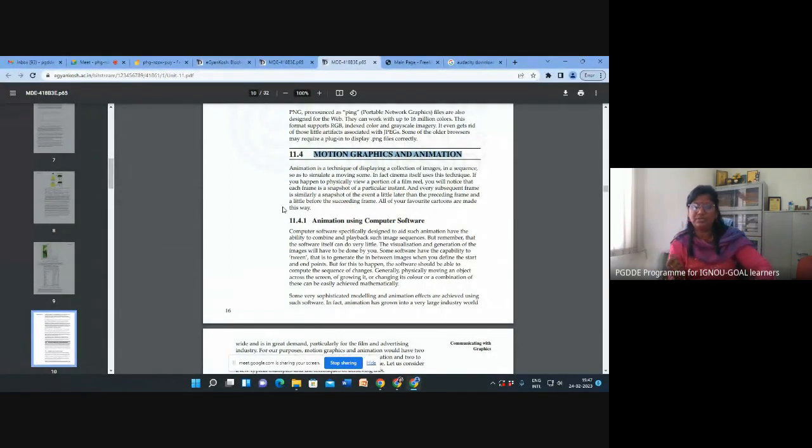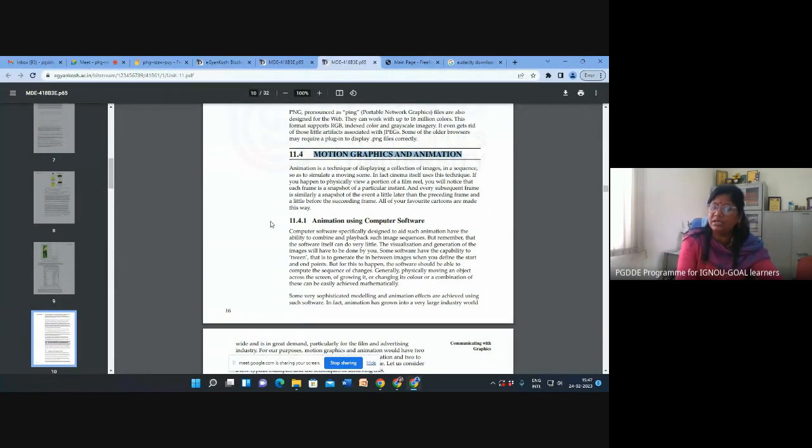You can also see this when we flip the pages very fast: the picture will move, there will be some motion. That's what we call animation, because there is some movement in it.